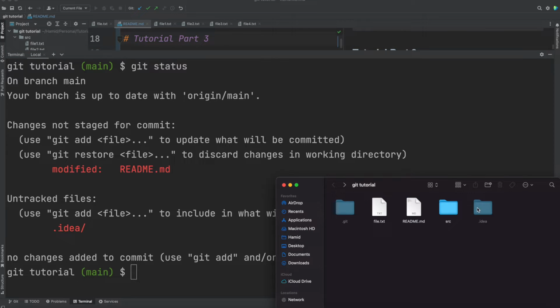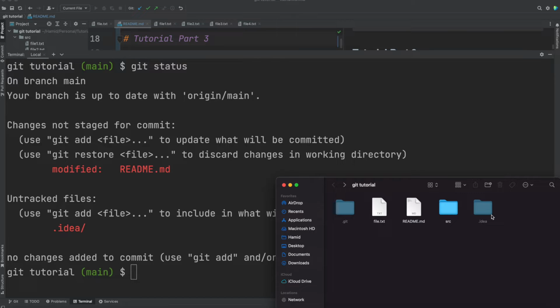This is the folder that my IDE, WebStorm, adds automatically once you create the project. It is hidden, but Git detects it and says there's a new file inside of this directory. We don't want to track these files because we don't care about the IDE settings in our source code. That's why we don't need to track it.